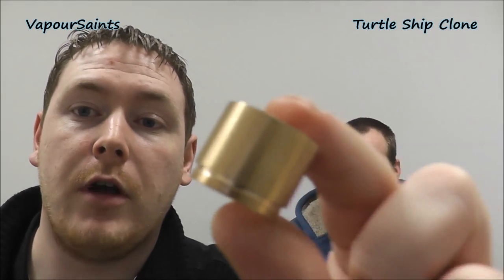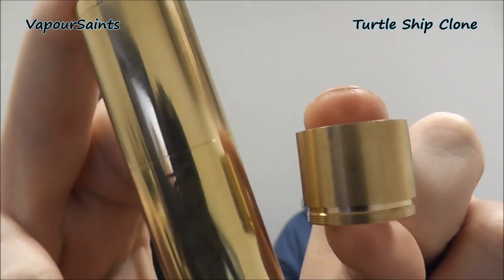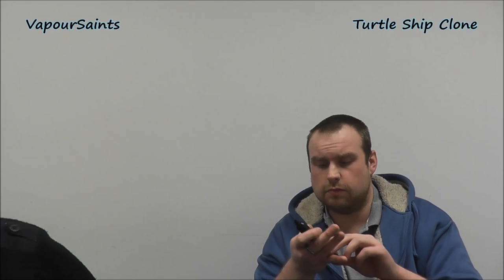Day one — opened the box, looked at it — wasn't stupidly impressed, to be perfectly honest. The finish was not up to standard. Nige said he'd hoped to get a chance to personally polish them. There was a big difference in terms of colour. This is the unpolished extension ring versus once it's polished — it's a night and day difference. The etchings, which are actually engraved, looked nowhere near as good initially — like they'd been sort of splashed. But a few polishes over them and you're spot on. The stainless and brass look miles apart from what they did when we first got them.